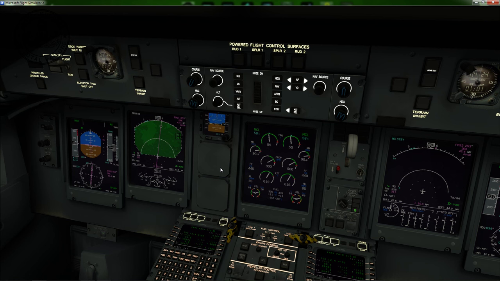Based on the approach that I showed you from Drake, Drake is really close there, so we're actually going to hang a left. We're not going to go straight to Craddy, so we'll hang a left. I've already gone ahead and set the heading, using the heading bug here, to 34 degrees, so we'll be going just a little further left of course to make sure that we can swing back around to Craddy.